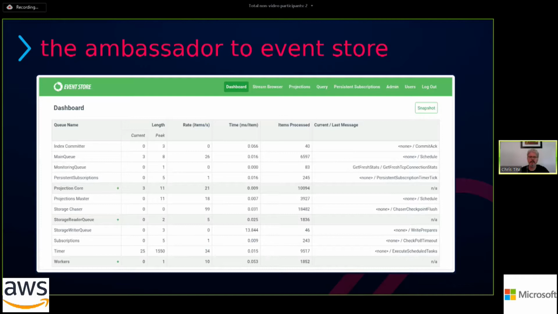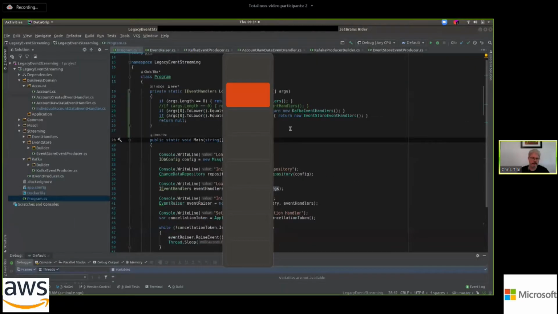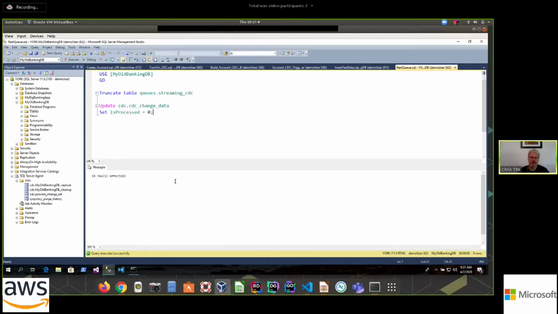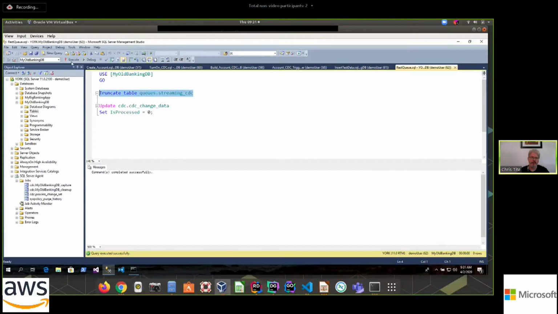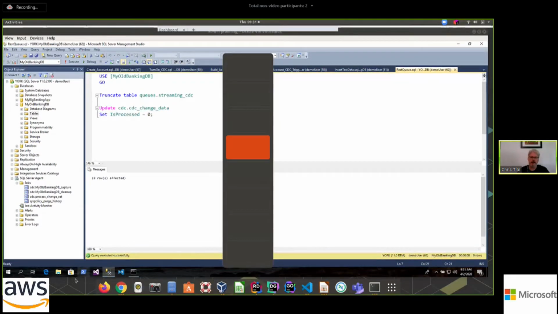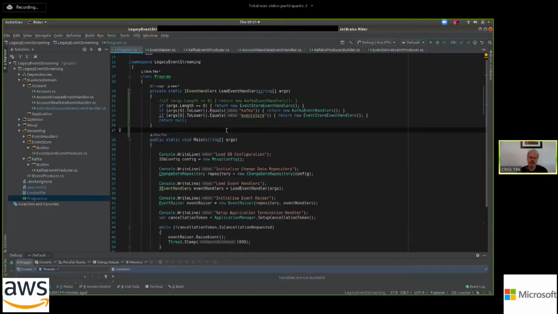And let's go and take a look at that application. All right, so I quickly want to go into my database. Let's just make sure that I have turned off my application. I'm going to set this application to now project to Event Store, and I just want to quickly clear out my tables and just re-project some tables in SQL. And I'm now going to start this application. And this is going to just run and connect into Event Store.